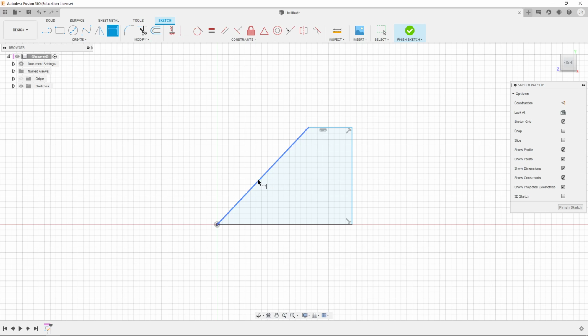So we can pick an individual line, we can pick two lines, we can pick two vertices, and it's going to intelligently decide, or attempt to decide, what kind of dimension we want. If I click a line, it's going to think, oh, you must want to tell me how long this line is. So I'm going to click on this bottom line, and then it gives me the number that it currently is, and if I'm allowed to, because there are no other constraints, I can type in a number. So if I click one more time, it lets me type it in.